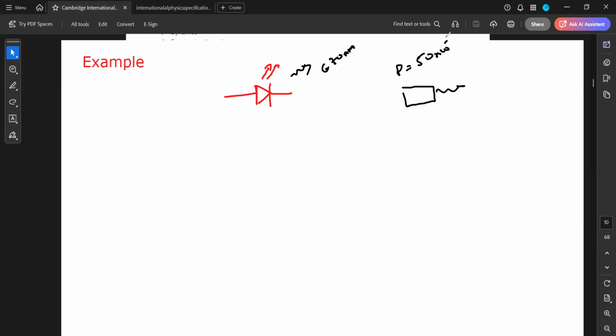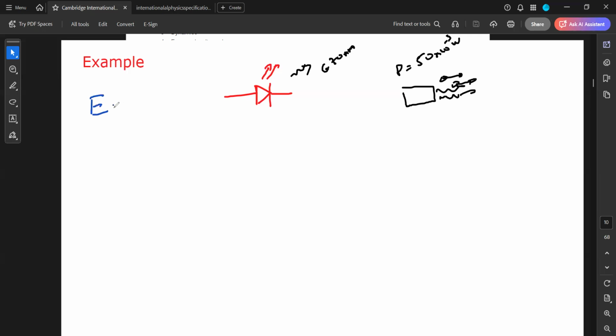So 15 to 10 power minus 3 watts. What is the energy of a single photon? I need how many photons it will emit every second, because this is a power. I need the energy of one photon. The energy of the photon will be the same as the energy of the electromagnetic radiation.